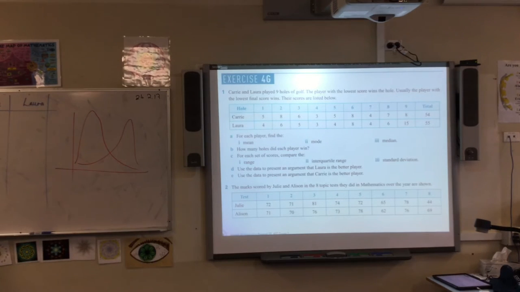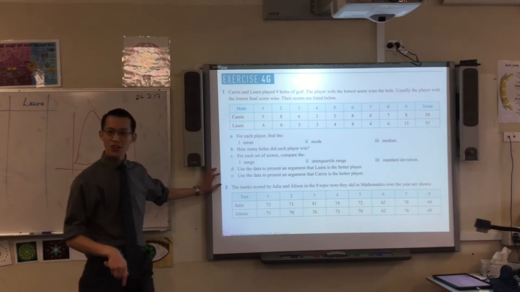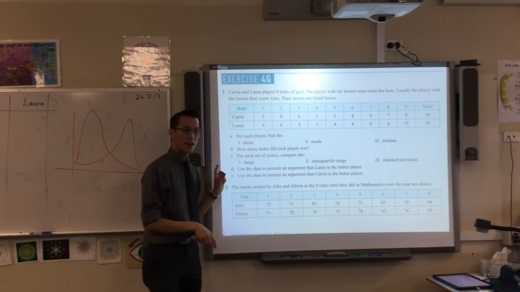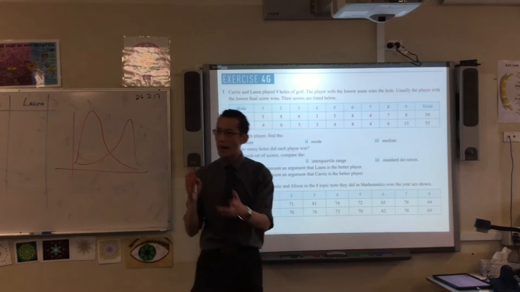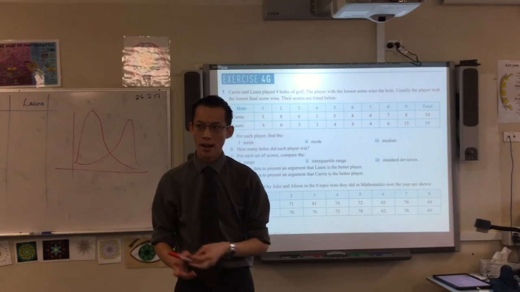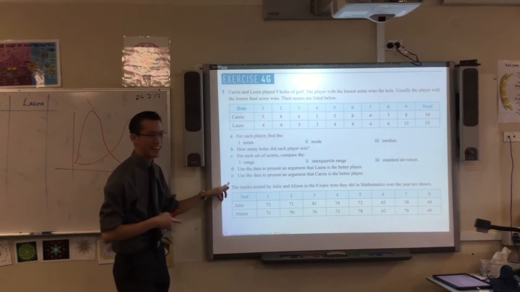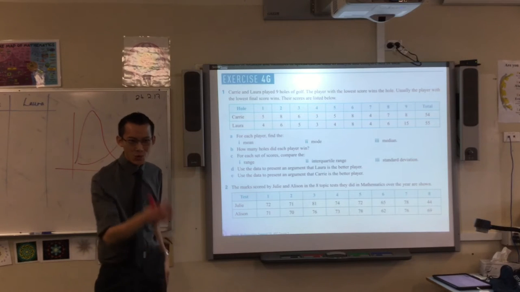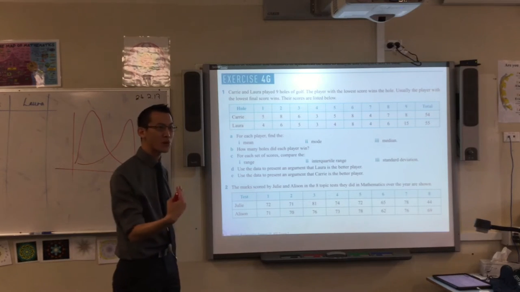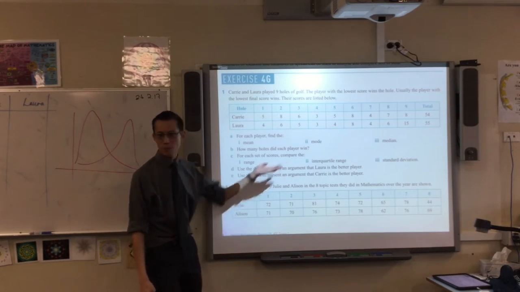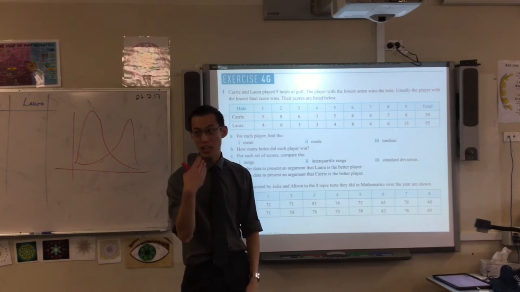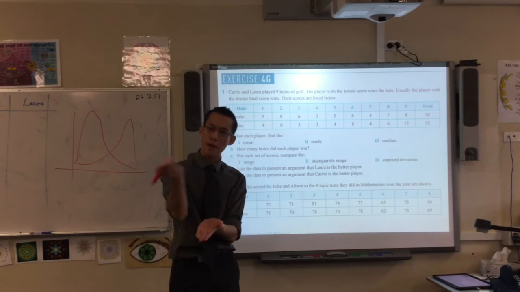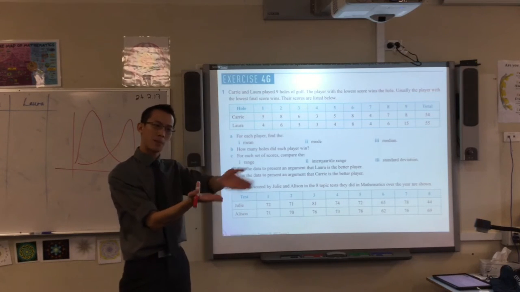Now what I've done, the question doesn't tell you to do this. However, if you have a look at where the parts are going, you can see that eventually what we want to do is, off of this comparison, we want to argue who's better, right? Who's better? And you might look at part D and part E and be like, what's with that? Who's really better? And the point is, in the real world, there's not this player is clearly the best, or this player is clearly the best. It's far more frequent that you've got a gray area. And it's like, well, someone's better in these regards, and then someone else is better in these regards.